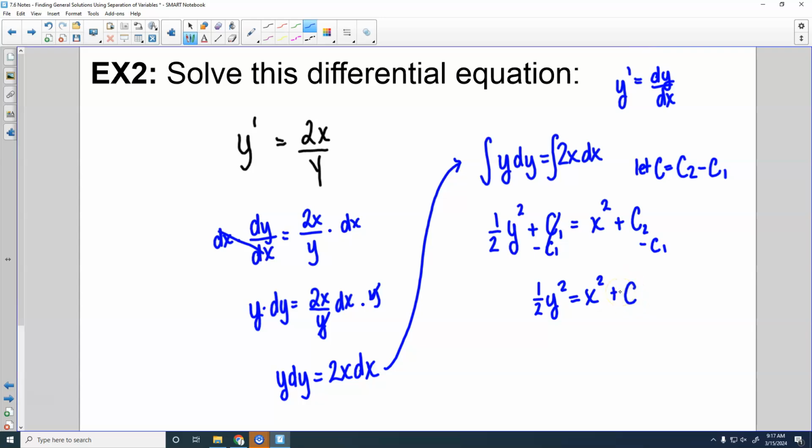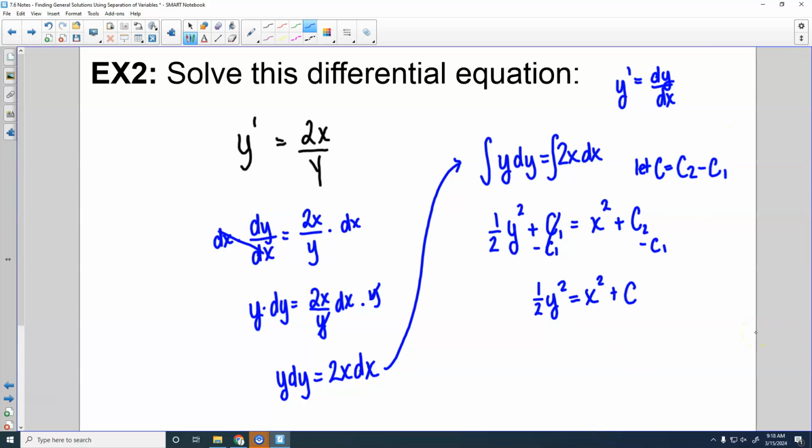Now, what we're going to find is this happens every single time. If you integrate the left and you integrate the right, you're going to get C's on both sides, and because they're unknown, you can just combine them into one C. So what I've done here with the C2s and C1s, you can do that if you want, but it is not required. You can just put a plus C on one side. However, you do need to make sure you're integrating both sides at the same time if you do it that way. And we'll see some examples of that.